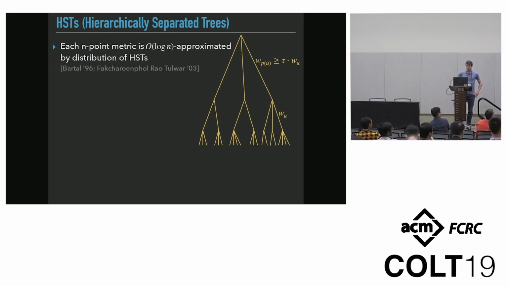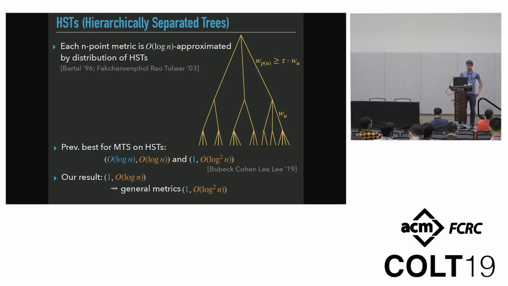Let me also mention what HSTs are. So HSTs are special metric spaces which are similar in some sense to every other metric space. It's a tree where the lengths of the edges decrease geometrically down every path from the root to the leaves. And the importance of these spaces is that every metric space can be embedded into a random distribution of such HSTs, or more precisely into the leaf space of these HSTs. So the actual metric space is just the leaves. And therefore, if we have an algorithm for HSTs, we also have an algorithm for general spaces, which has the same competitive ratio up to the log n factor.